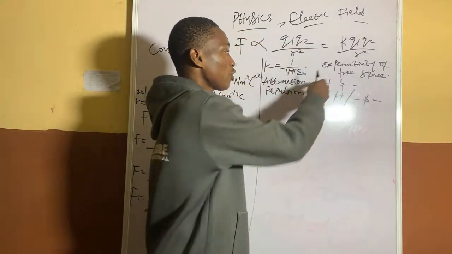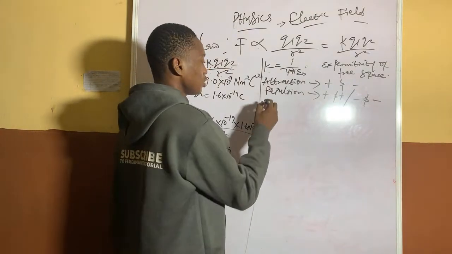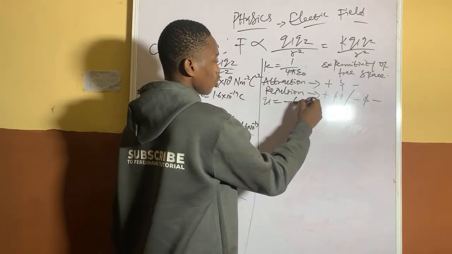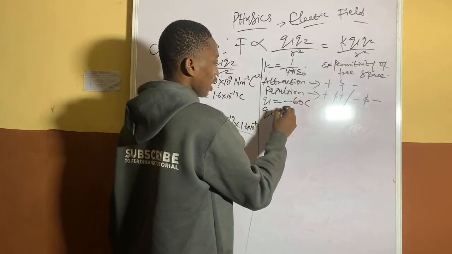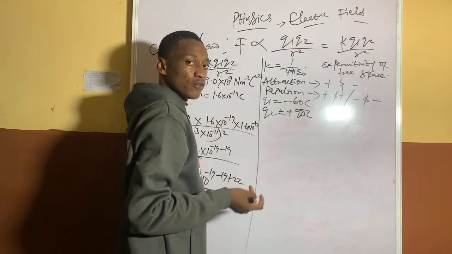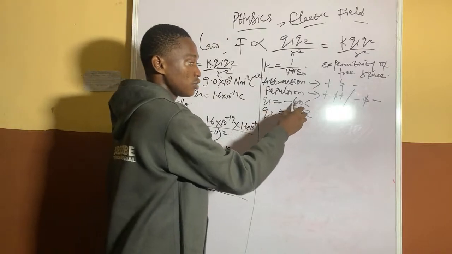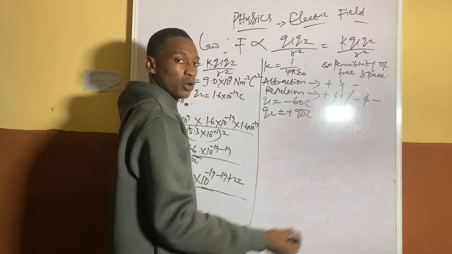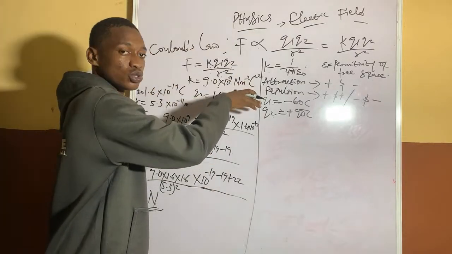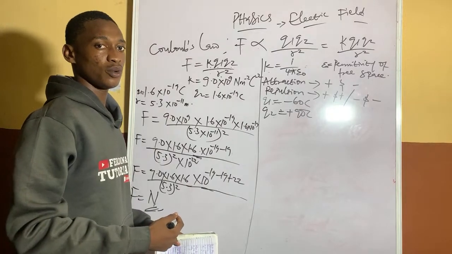If it's plus and minus, say for instance, they ask you to calculate the force of attraction between, they give you Q1 as minus 60 coulomb and Q2 as plus 90 coulomb. For you to calculate, the force is going to be force of what? Force of attraction, because you have Q1, which is minus, and Q2, which is plus 90 coulomb. Are we there now? So these are the formula on how to solve for Coulomb's law, force of attraction and repulsion. Are we together now?